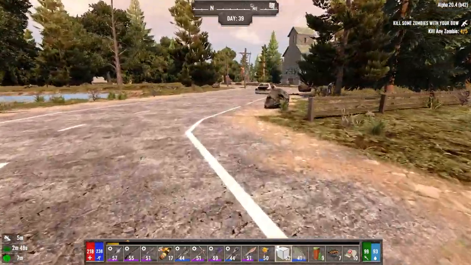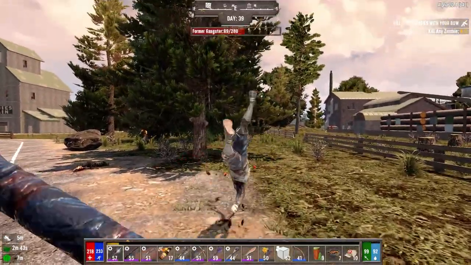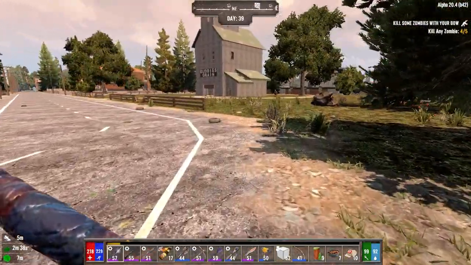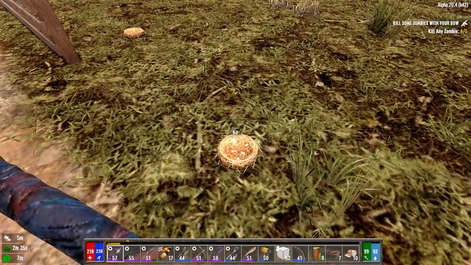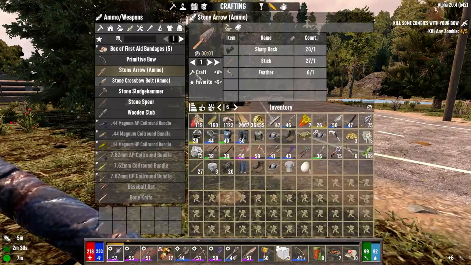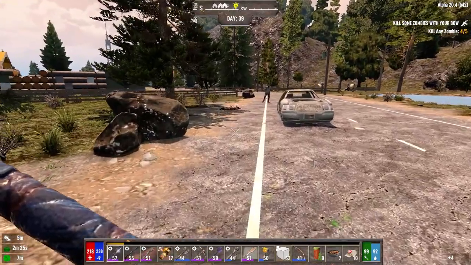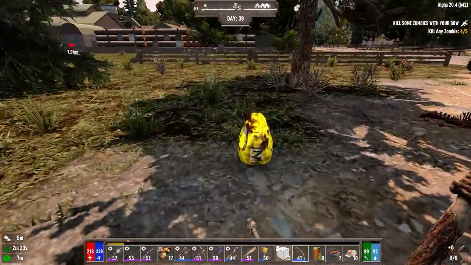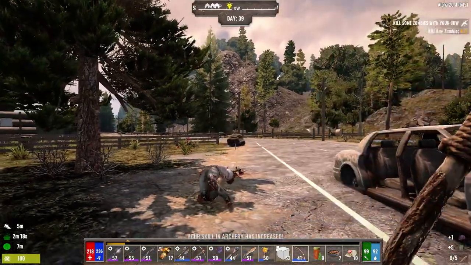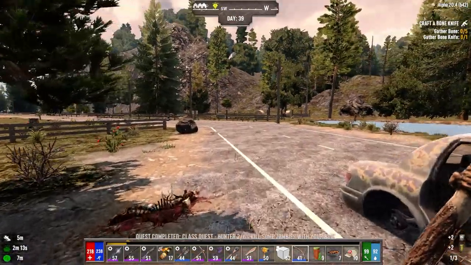I saw two more bird's nests back here. Get the fuck out of my way. You too. I'll get that in a second. Here we go. Six more arrows should be enough, right? Right? Okay, buddy. Oh, he has that fiber. One. Ooh, there we go. That's done.